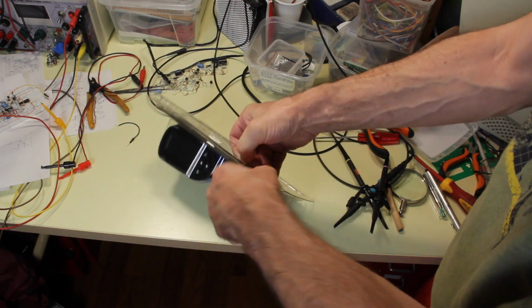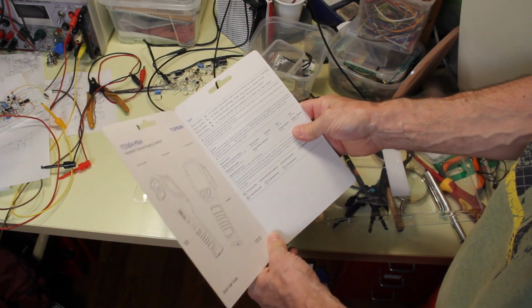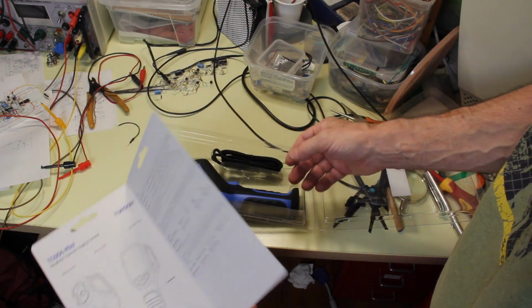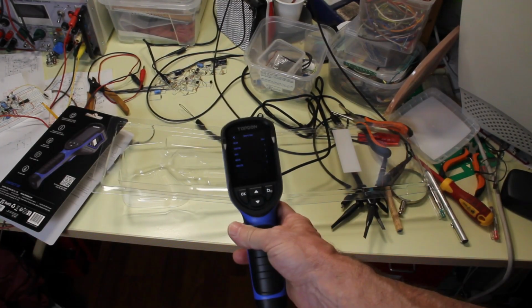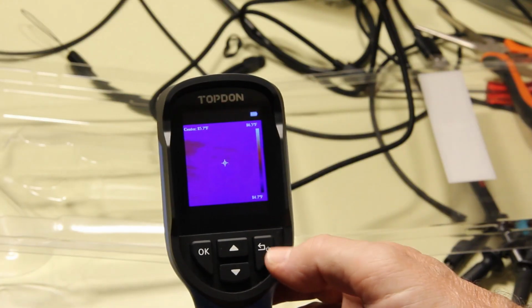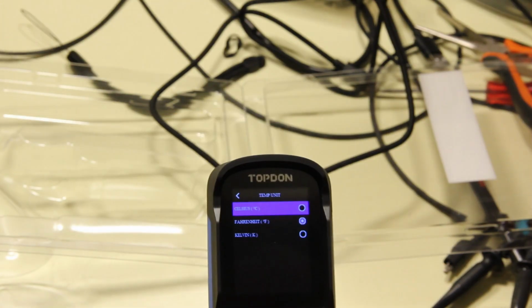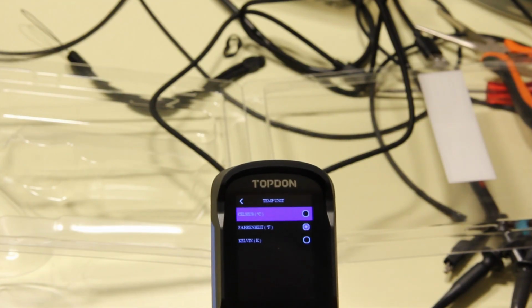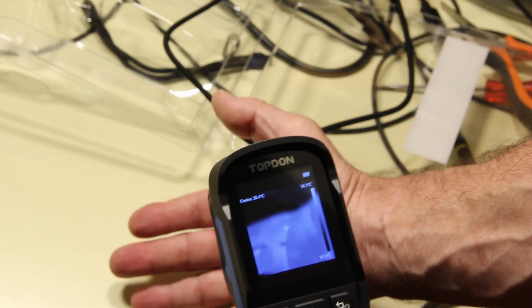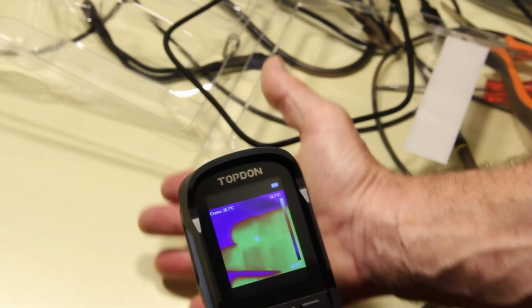It comes in a simple blister pack with just this quick start sheet. The full manual is available online, though I couldn't find the link from the product page. I actually suggested they add it so it matches the QR code printed on the package. One limitation I noticed is that it doesn't remember the temperature range between uses. That aside, it's still a good bang for the buck.